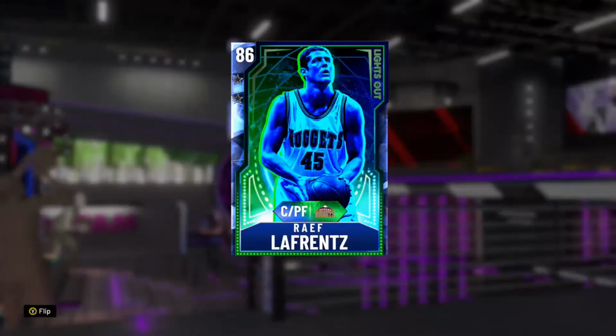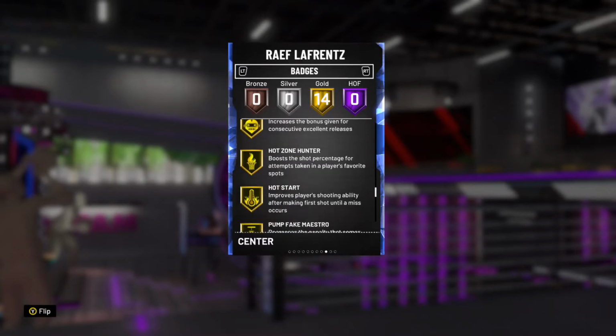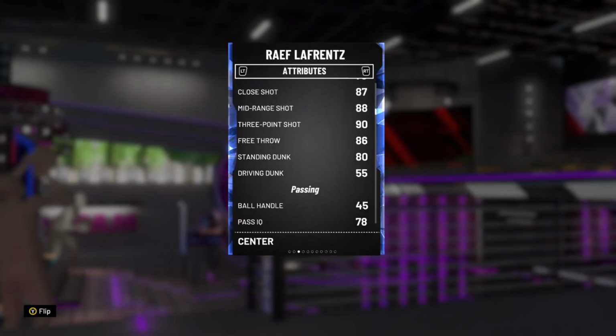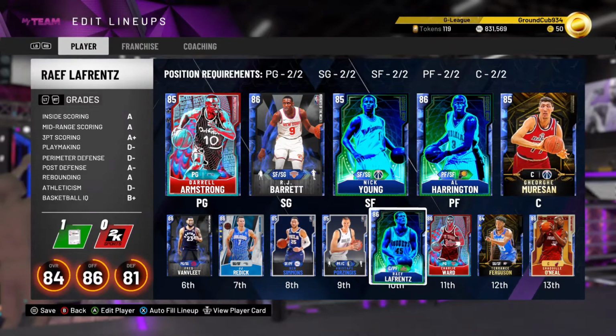And then we have another shooting center in the Sapphire Rafe LaFrance from the Lights Out collection. He's got all the good shooting badges that you can expect the center to have, like Green Machine, Hot Start, Quick Draw. I believe he also has Pick and Popper with a 90 shot 3. So as opposed to Mirasan, who's really just playing the post, bully, get rebounds, Rafe LaFrance is the pick and pop, somewhat athletic, just shoot the lights out center.